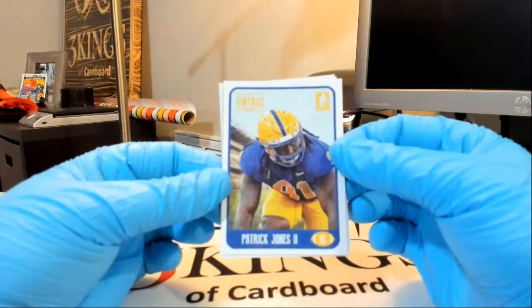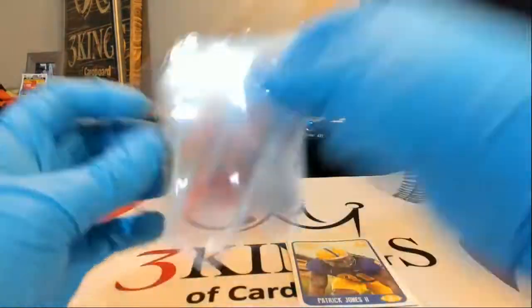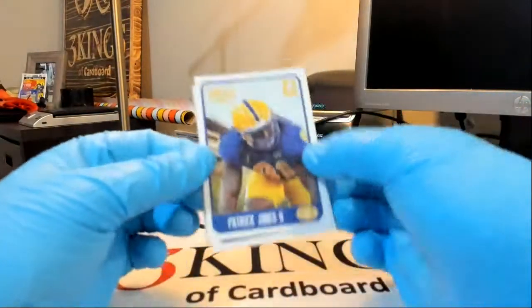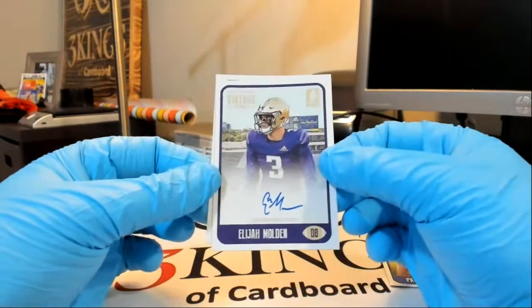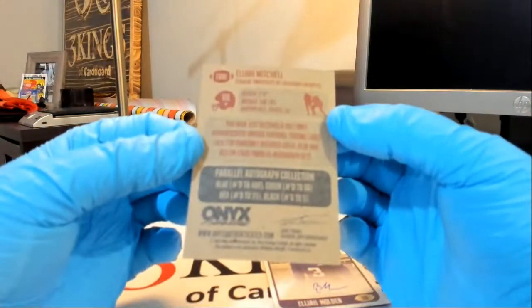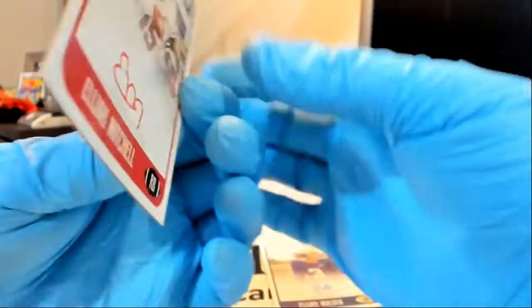There's Patrick Jones again. And Travis Etienne. All right, we've had a couple packs with the base. And thought it was the same guy. So there's hope. There's hope, Ethan. I think there was a Trey Smith. I don't remember a Bolton, but I will go back through in just a second. There's an Elijah Molden in our last auto of the break. Elijah Mitchell Red Ink, number 225. Red, number 225.